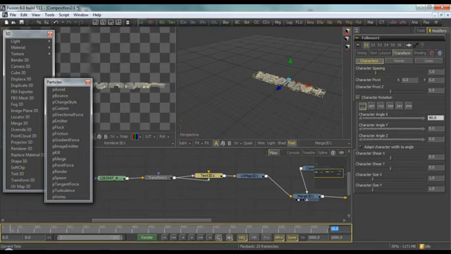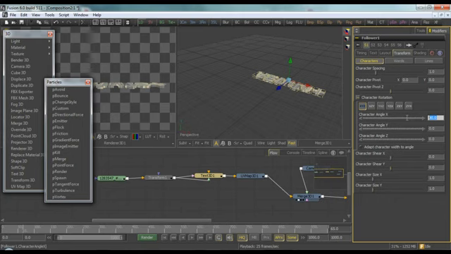We will go to frame 65, and we will zero out the angle X.